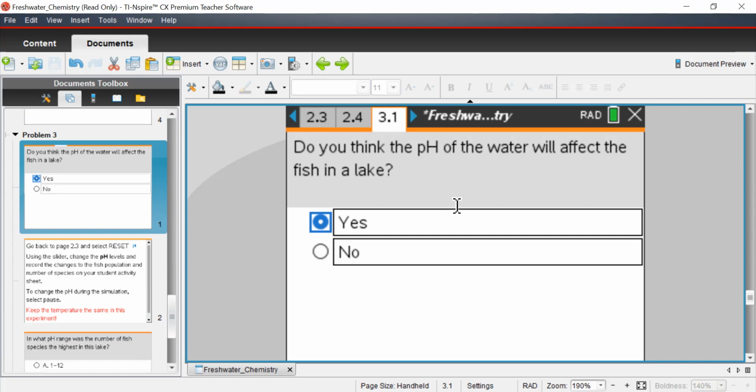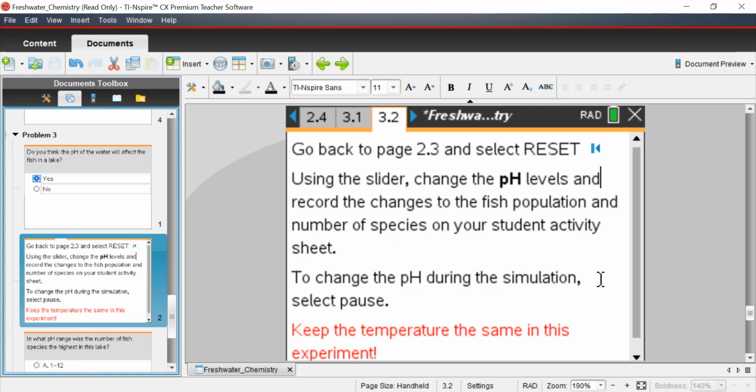For example, we all drink water. Water is around between 7 and 8 on the pH scale, but you don't drink things that are super acidic. Down in the 1 or 2 range, that would do some damage, and you certainly don't drink things that are up in the upper range, like bleach or cleaning supplies in the basic level. So I think if you change the pH of the environment where fish live, it's certainly going to have an effect.